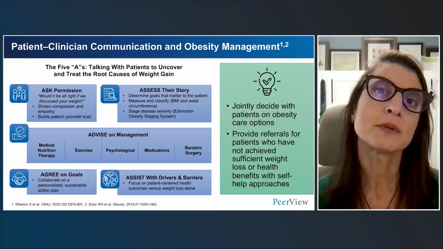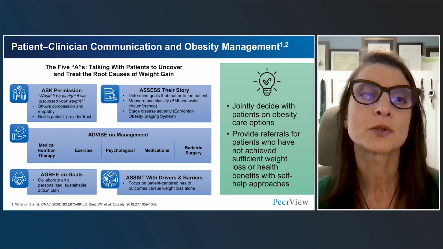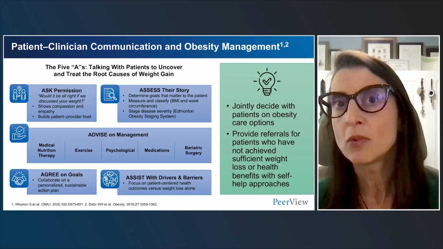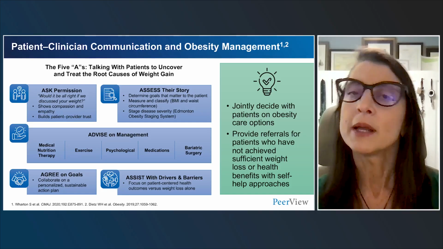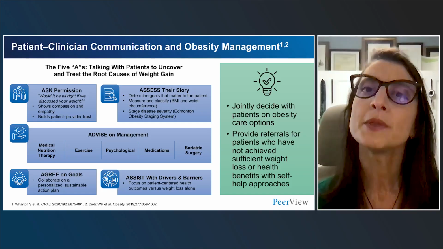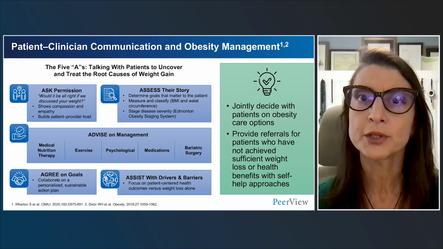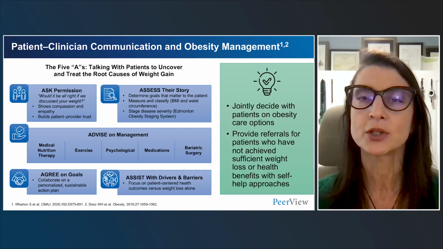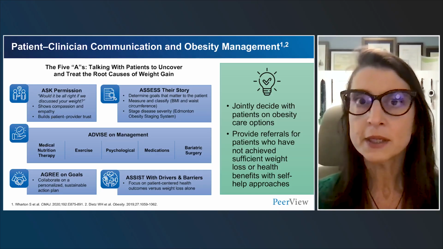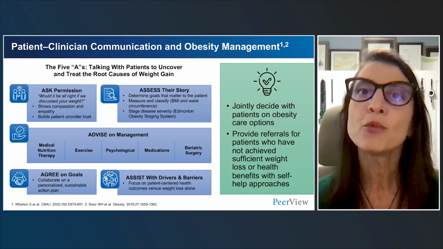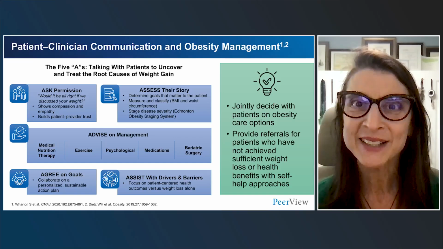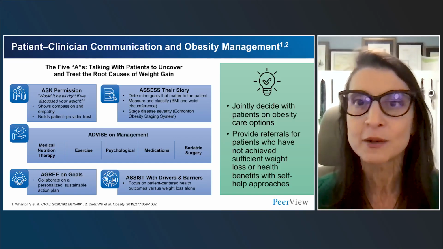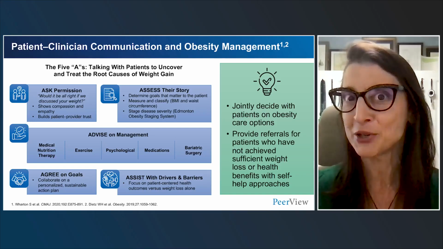But when it comes to a stigmatizing type of disorder, we do want to ask their permission, because maybe they don't want to talk about it. And what we need to do is at least open the door. We're asking their permission, letting them know that they have the ability to participate in this conversation or not. If they're wanting to talk about it that day, then we let them have at it, correct? Like, we go ahead, tell me what's going on and what you've done that worked and what hasn't worked and what can we try to do better.